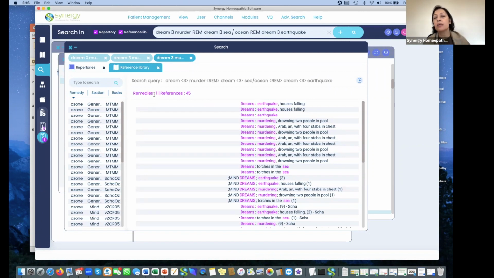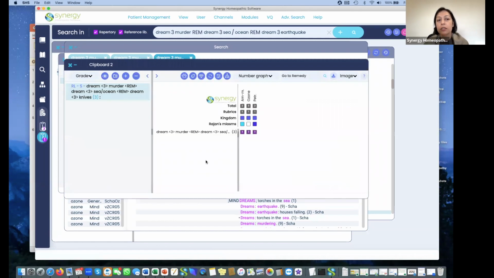And so just using her peculiar fears and dreams, if you are convinced that you're looking at a row 2 remedy, then it is possible to hone in just using this kind of global search to come to the remedy. This is also not a remedy that one prescribes very often. And so if it ends up being a remedy that you don't know a lot about, there are many ways to study the remedy in the program.